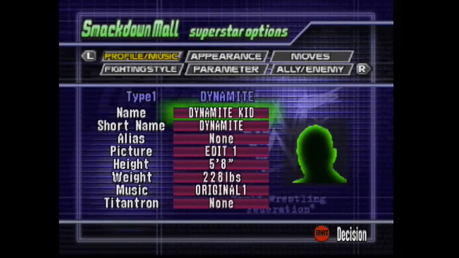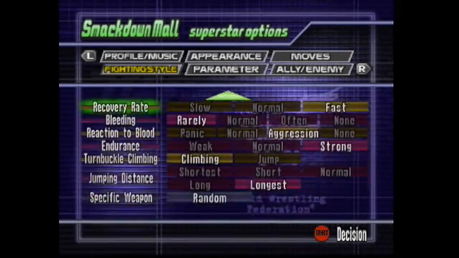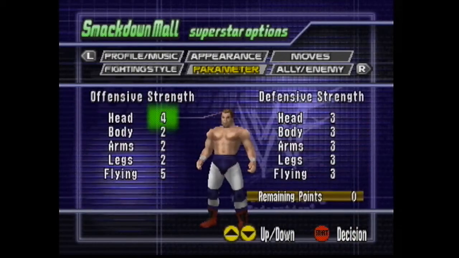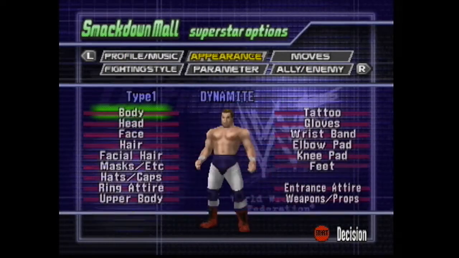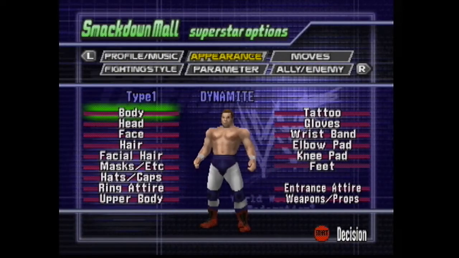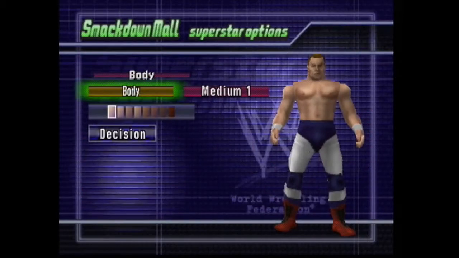This is sort of a follow-up of my tag team championship Let's Play, where I play as the British Bulldog. So check that out. You can press the little I or check my No Mercy playlist. And as always, the profile, moves, fighting style, parameters, all that stuff is going to be in the description below. Just click on that Google Docs link. But let's get right into the CAW first.